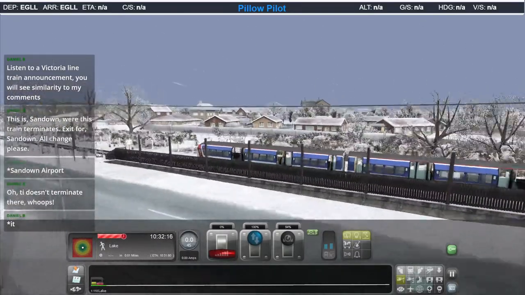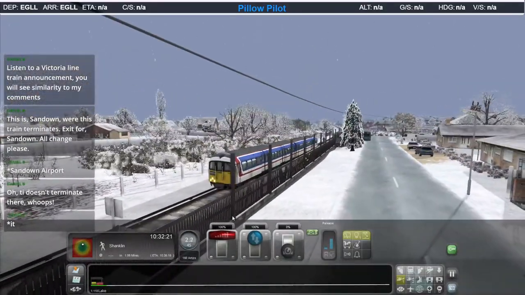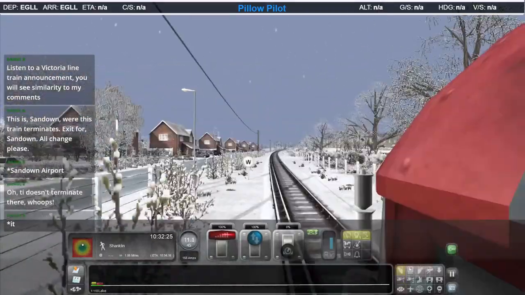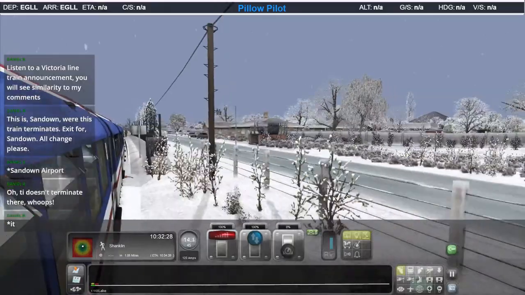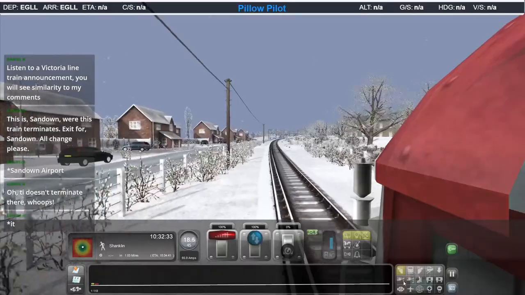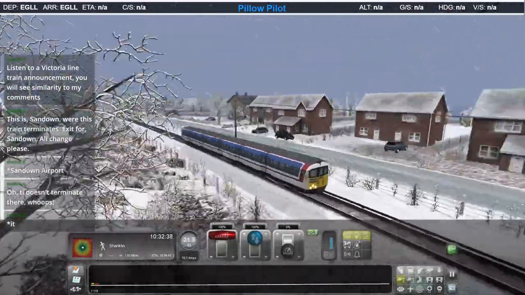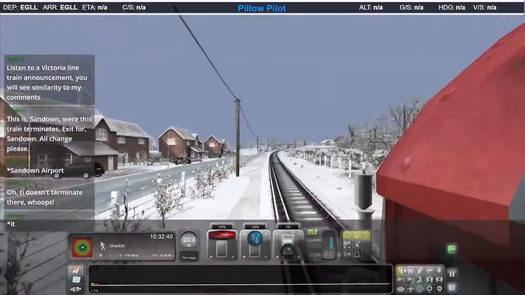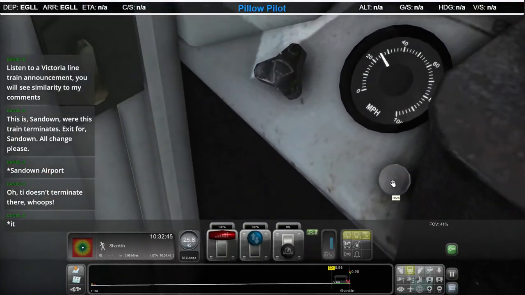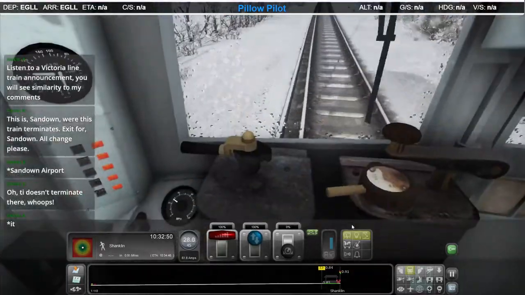Lovely. Quite a bit of stop here. We must be slightly ahead of schedule. Oh, there we go. Doors closed. Shanklin. Off we go. Quick trip into Shanklin, so we'll get nice and quick. Everybody wants to get to where they were going. Opening up the power there. Quite slow acceleration here. Lovely, you can see the speedo there. Quick peep on the horn. Get rid of those wipers.